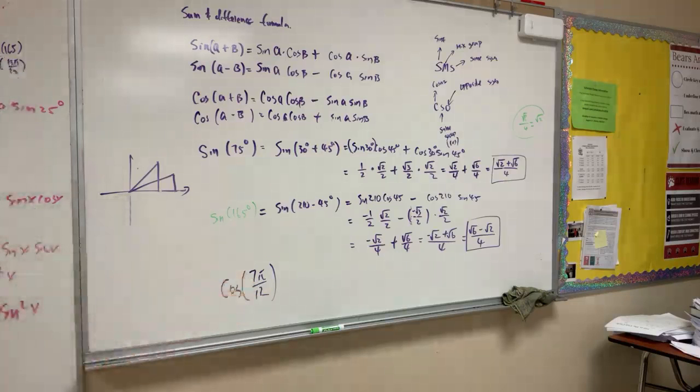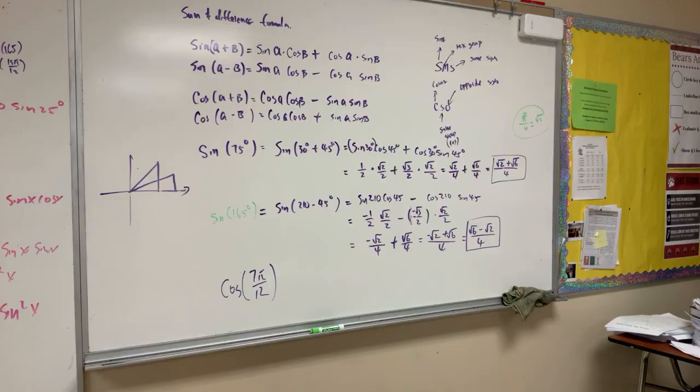Now, there are two ways to do it. One way is you can convert 7 pi over 12 to degrees, and that saves you some time. Or you can do a different way, because 7 pi over 12 can be composed of two different fractions as well. And those two fractions are not hard to find, because the options are not too many.